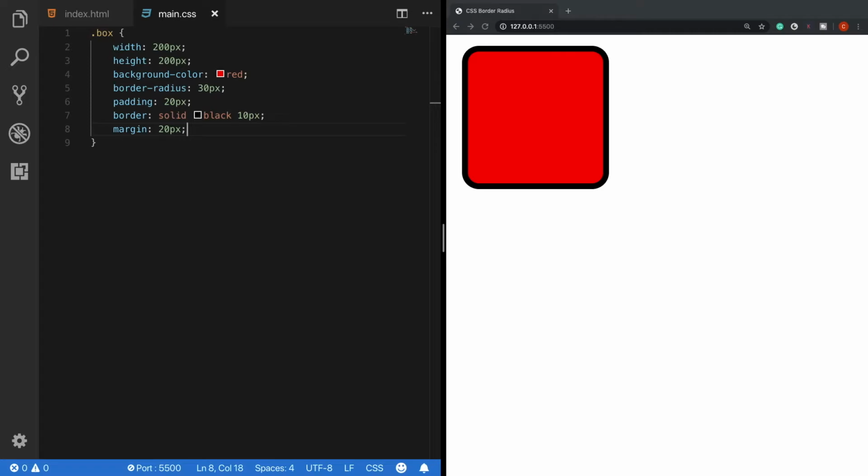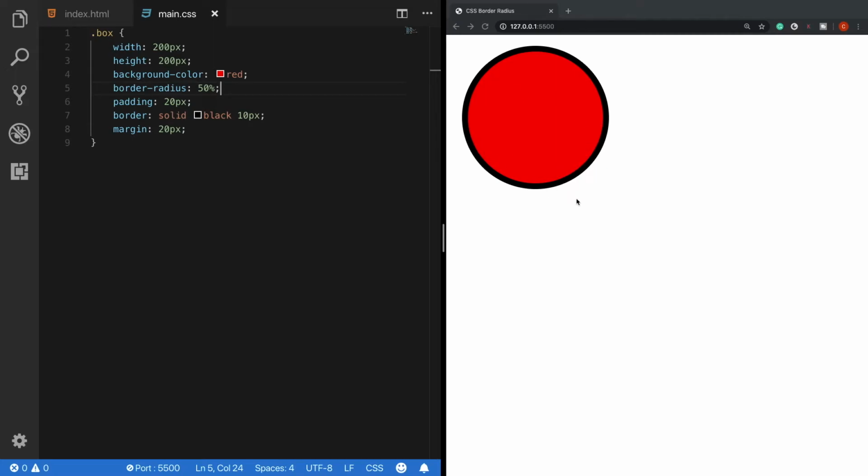Now, one of the most asked questions in CSS is how we can create a circle by using CSS. It can be done again with the border radius property. Just for that, we need to give a stronger value here. Actually, this time let's define another unit instead of pixels. We can use percentage, for example. So when we give a minimum value of 50% or even more, it completely rounds the corners from all sides and turns our box into a circle shape.